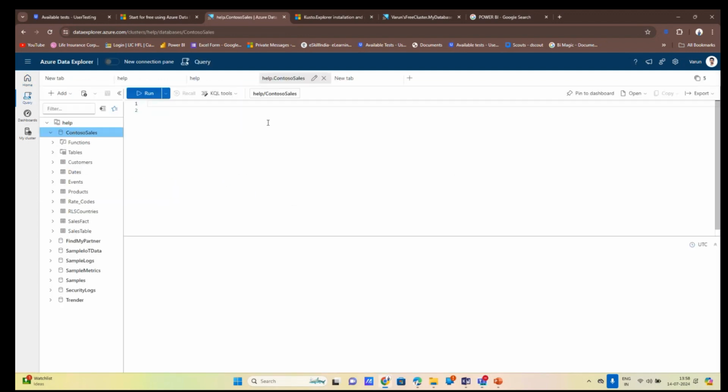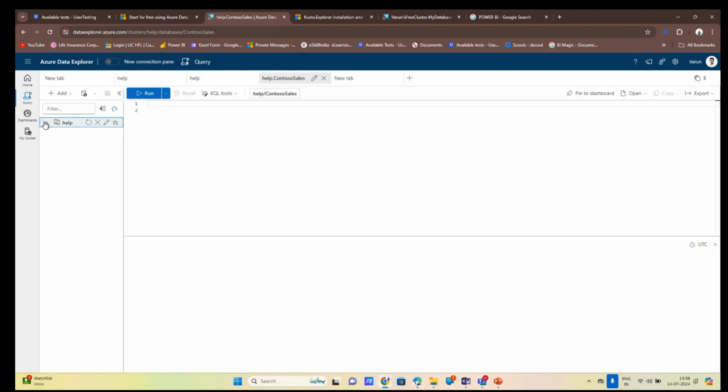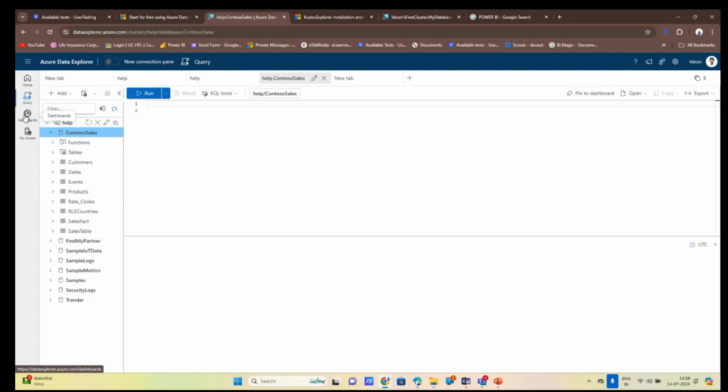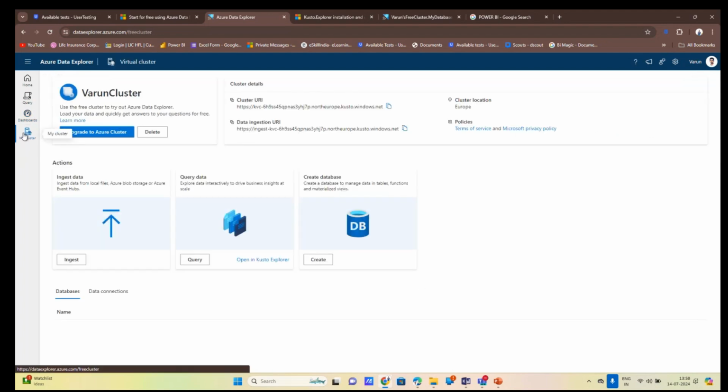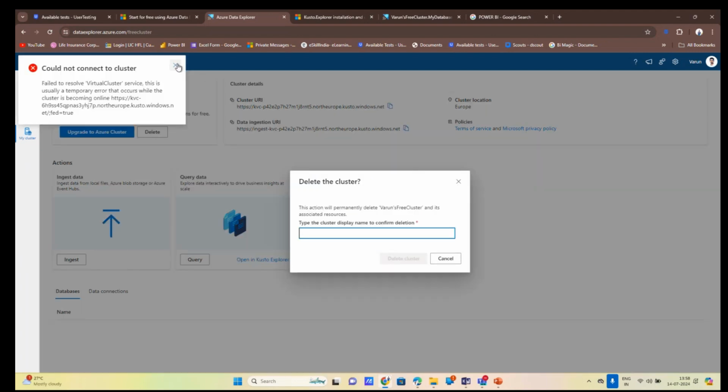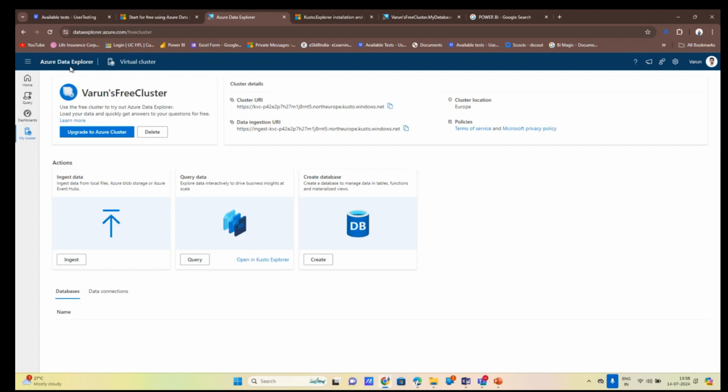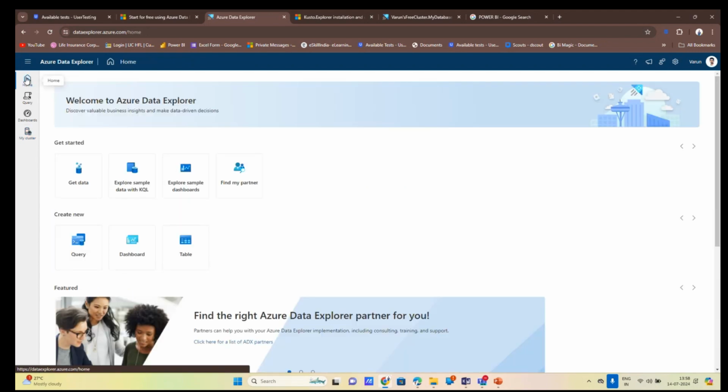Second here is query. So this is query, where you can do the queries. So here you can see a cluster. It's a sample data only. We'll go with this sample data only. Next is dashboard. There is nothing you will find as of now because I have not created anything. Once you log in, you will find everything is blank. Then there is a cluster. Let me delete this cluster or let it be there. I will tell you how to create a cluster. This is the cluster which I have created for myself.